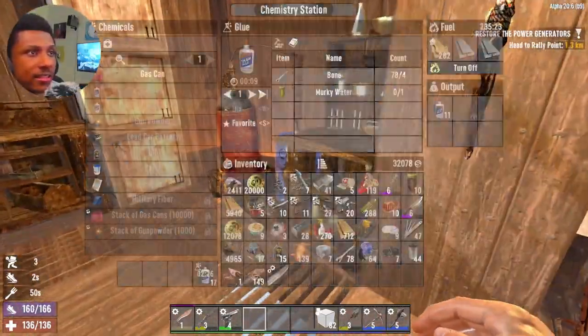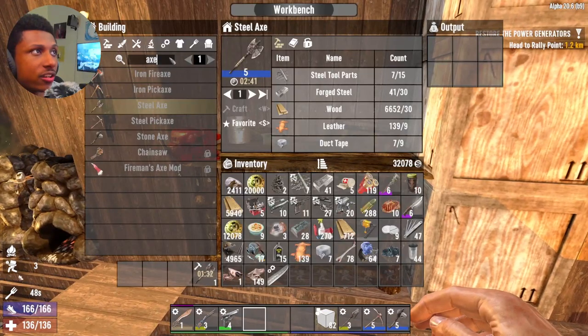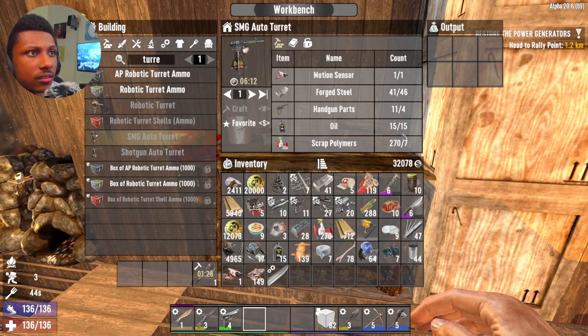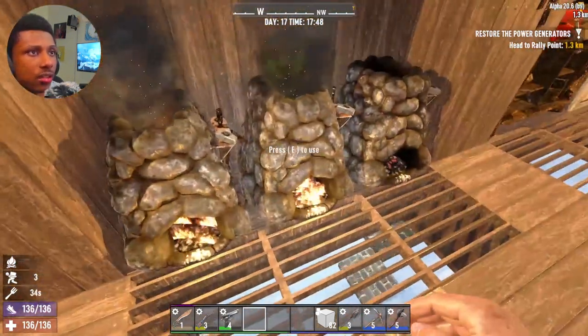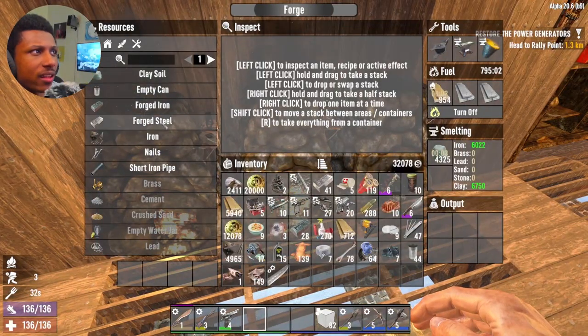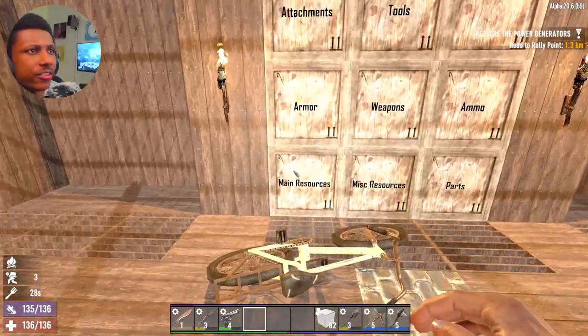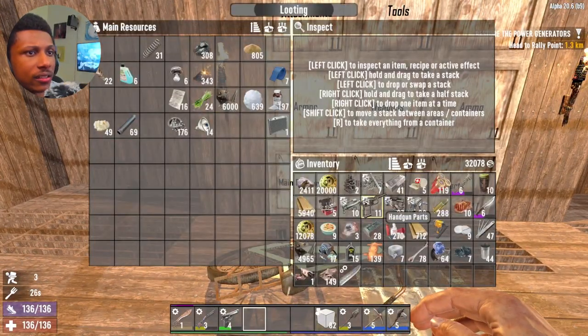But yeah. Let's go ahead and craft the turret as well. Wait, we can't. What are we missing? Oh, we need more forged steel. Oh, it might be because we use forged steel on the axe and everything. So we need 5 forged steel, which we should be able to just make, right? Yeah. Oh, man. Yeah. We're good on forged steel.